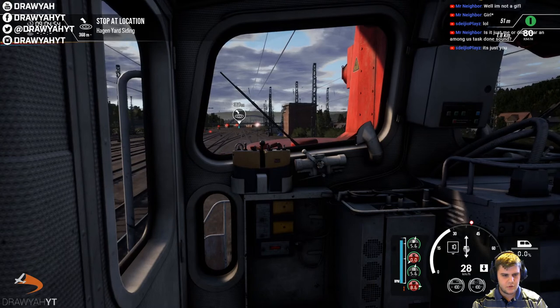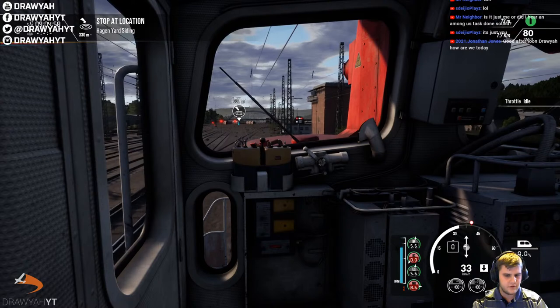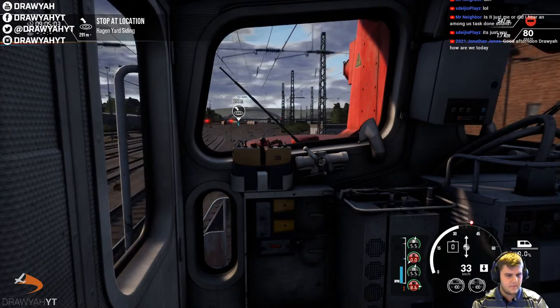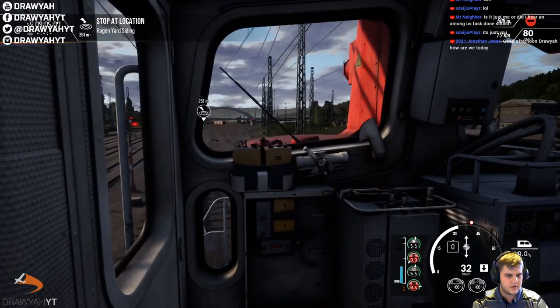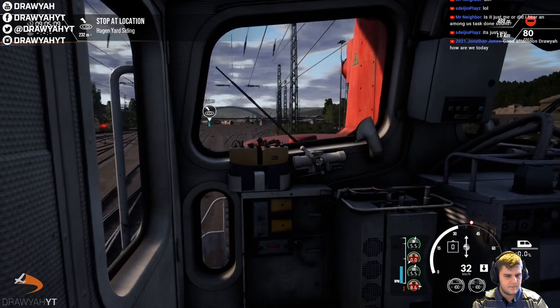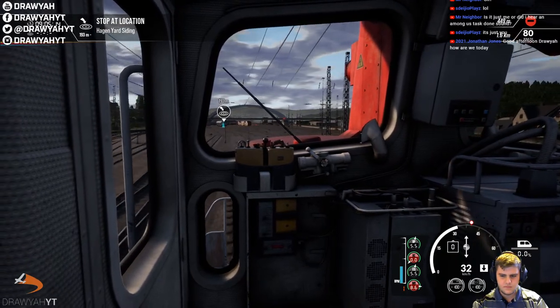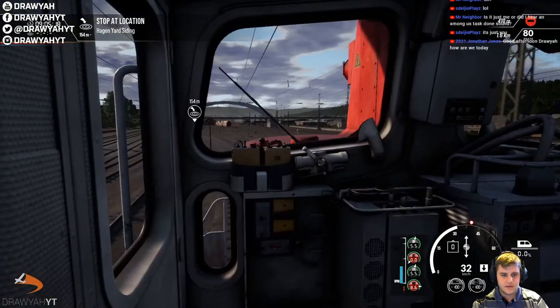So increase speed up to about, well, just say limited speed there, so we'll hold throttle on the idle. Coast about 30 kilometers an hour. And then make contact with the train just behind us. How is today? So far so good.